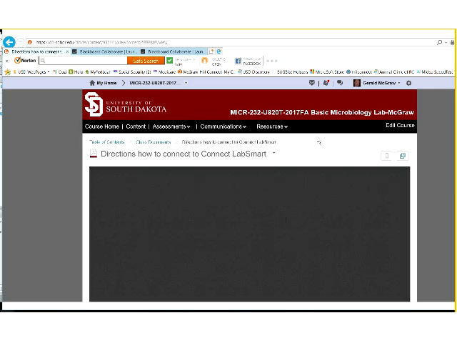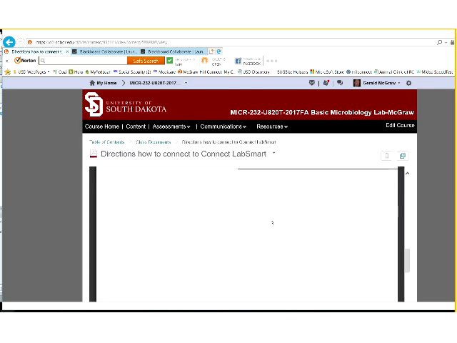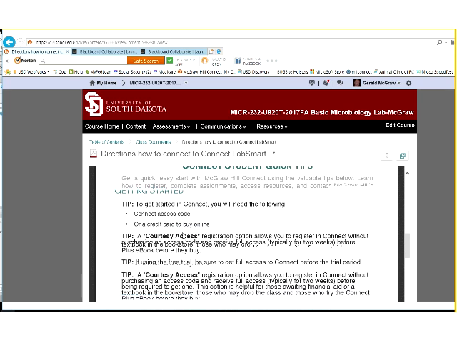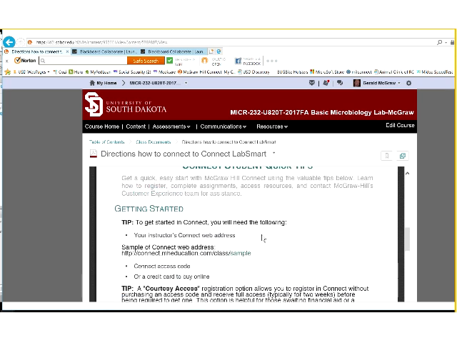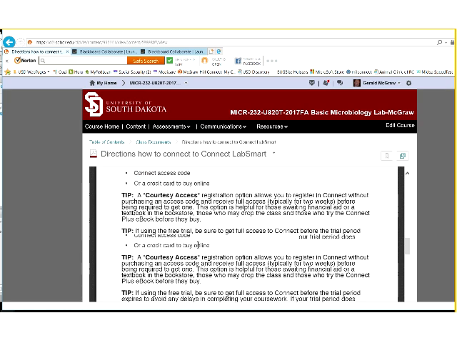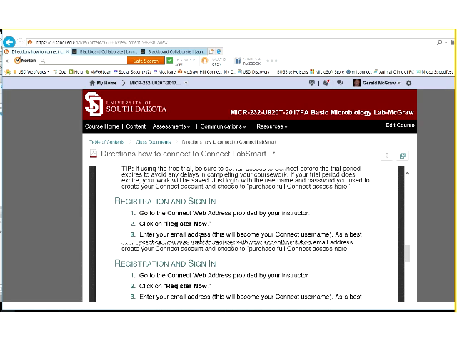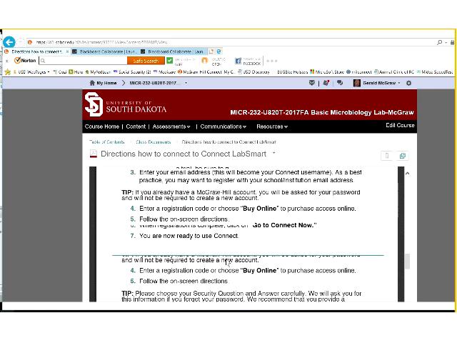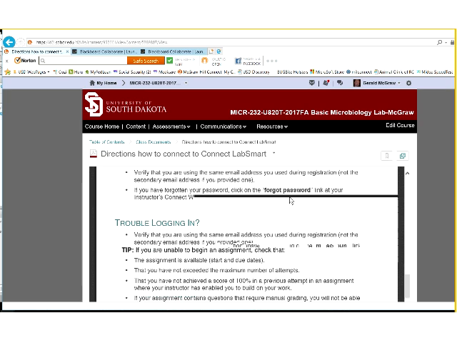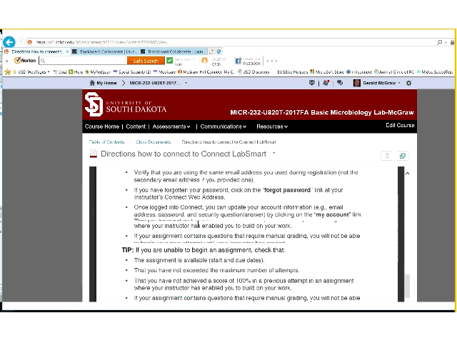You'll see that it'll take a little while to load up because it's graphics. Hold on a second. Oh, there we go. So there's the student tips, and I'll say, okay, here's what you do to get started. I'll give you the web address and so on, and that's all on that piece of paper on the other hot link. You'll go there, the example of correctness is there, and it gives you access, if you will. And there's registration. You'll register and put your account number in, and that will automatically tell you what's due and when it's due. If you have trouble logging in or forgot your password, you can do all those kinds of things.